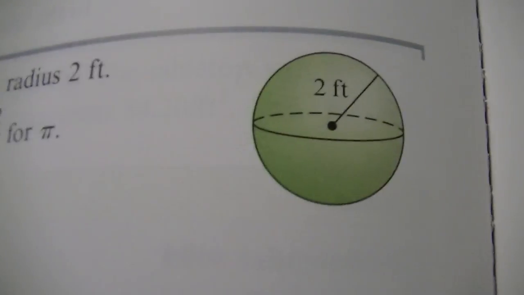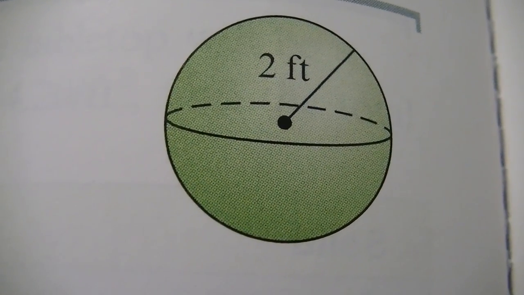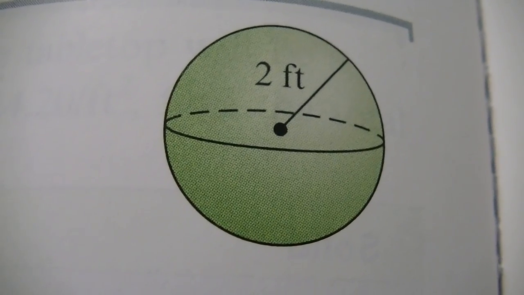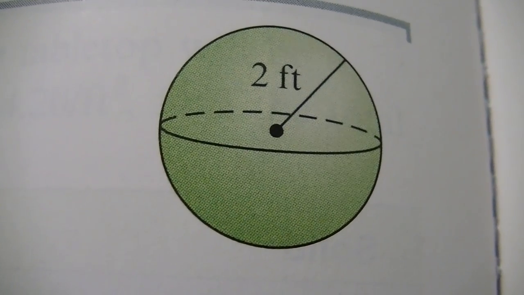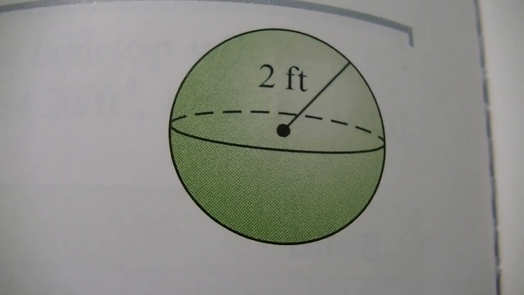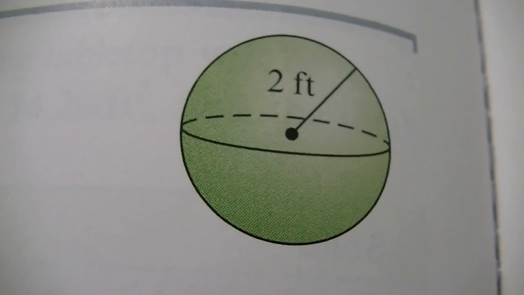Sphere, in case you're not familiar with the term, kind of looks like a basketball. Two feet is from the center going out to the edge. And if we were going to cut it in half, that would be four feet across—that's the diameter. Remember, radius is halfway, basically from the center to the edge there. Let's look at what we need to do.